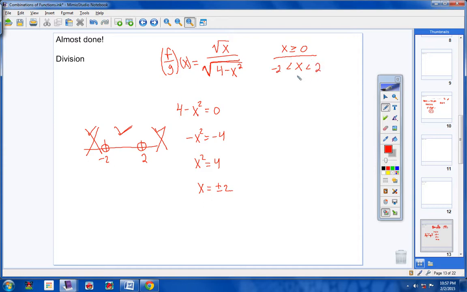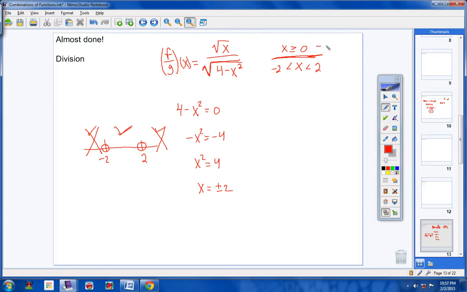So let's see if we can find where these two expressions intersect, okay? And then we'll have our domain for the entire function. The numerator says you gotta be greater than what? 0. So even though down here it says it has to be greater than -2, be very careful. Let's get a picture of the graph at the top.